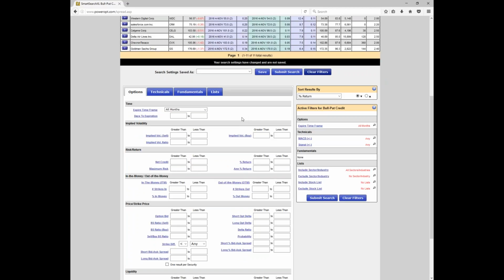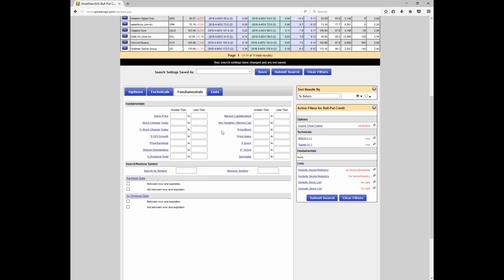If I was looking at a bull put credit spread or a covered call, cash secured naked put, for example, even maybe a calendar call spread, when we go into the Fundamentals tab, the criteria available in the Fundamentals tab and the Technicals tab will be the same for every strategy. The stock price here is not a limitation because I'm using a leveraged spread trade. When I'm buying a call, I probably wouldn't use a stock price restriction as well. But those of you doing covered calls or naked puts, you probably have a limitation based on your account size. So if you only trade stocks between, let's say, $40 and $180 per share, you would just plug that in.